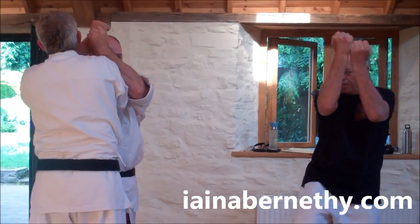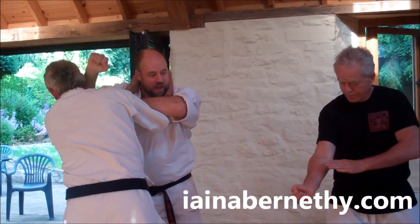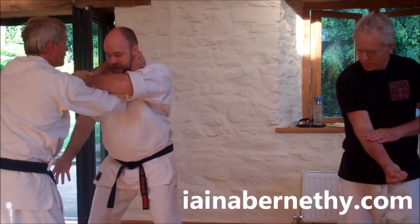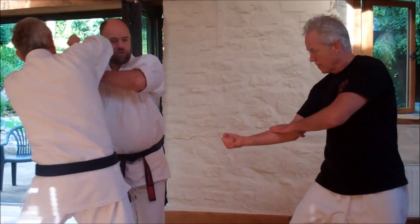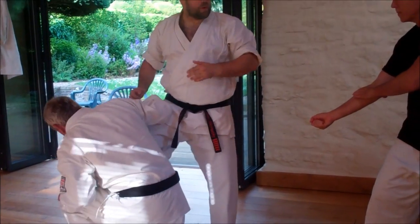We then bring the knee straight in as we cover the head, cover the arm, and move straight through there. Turn the arm down and we go for a groin grab. Because I've got hold of this arm, Mike can't get that one, so he grabs it. Again, I'm stepping across, the arm's coming through and taking him down to there. That would seem to fit quite nicely, I would suggest. You know what I mean?